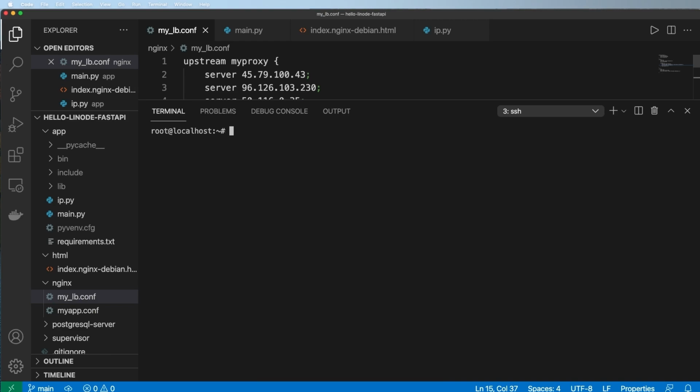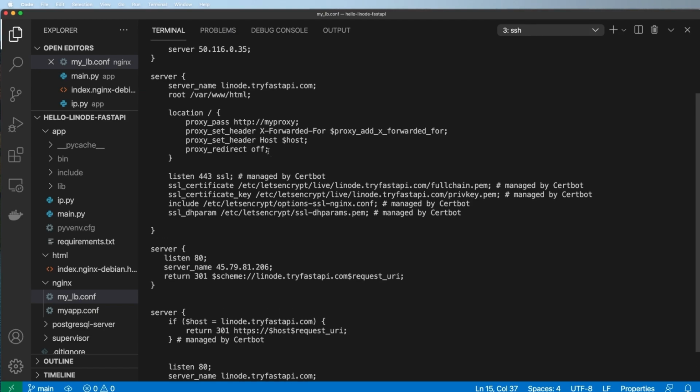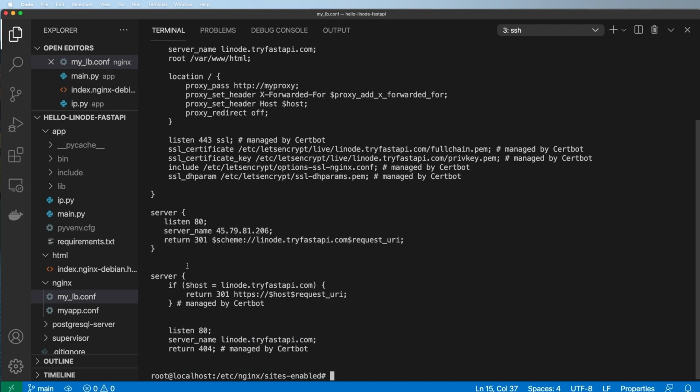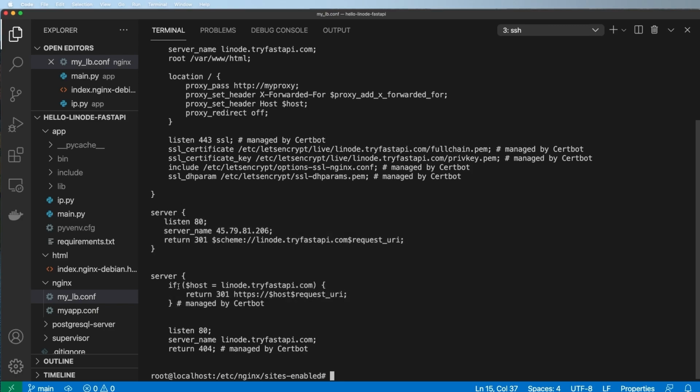So the next thing is actually taking a look at our NGINX. So let's go ahead and cd into NGINX and sites-enabled. And we'll just do cat default here to take a look at it. And so these are things that I didn't have to set up myself. So we see all this right there. This is coming through as well. Notice that Certbot did, well, the same thing that we sort of did. Remember how I said there were other options? Well, here's that other option, which I think is great. It's actually showing me that, what do you know, it's also going to HTTPS, which is really nice.